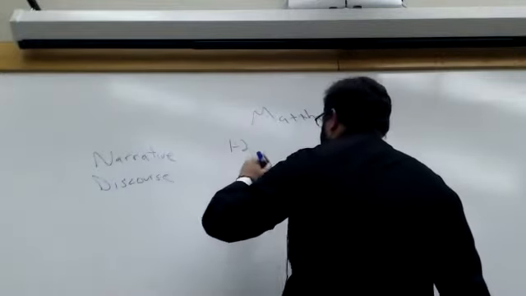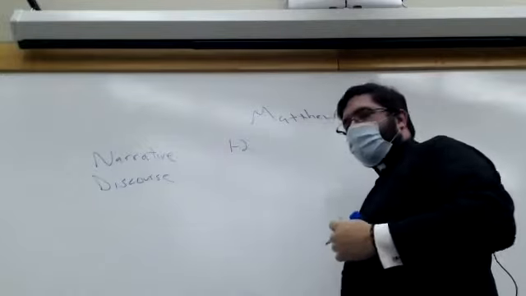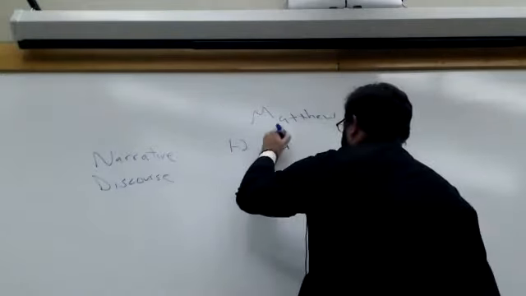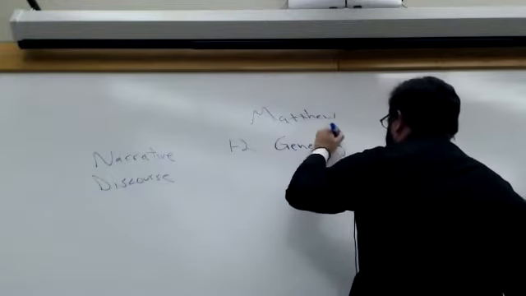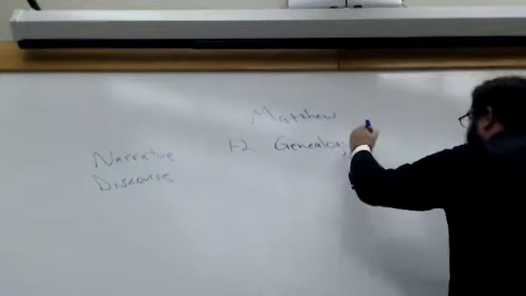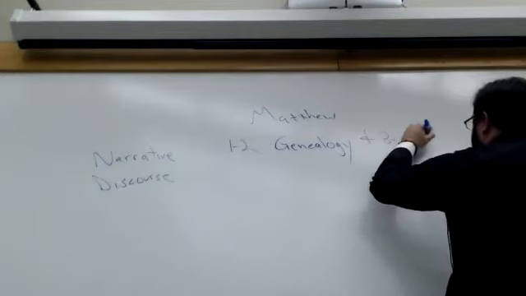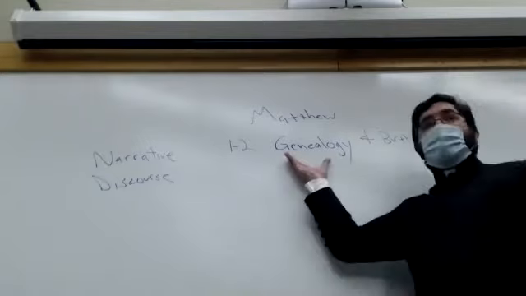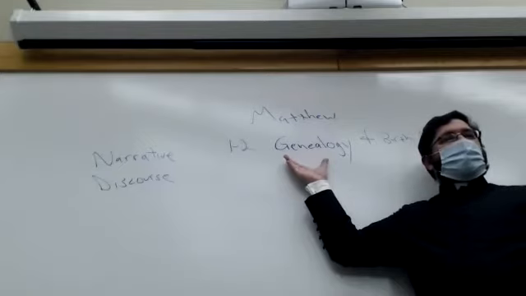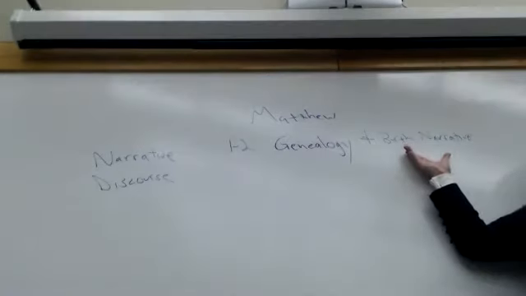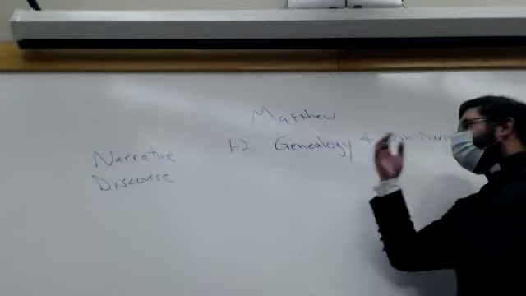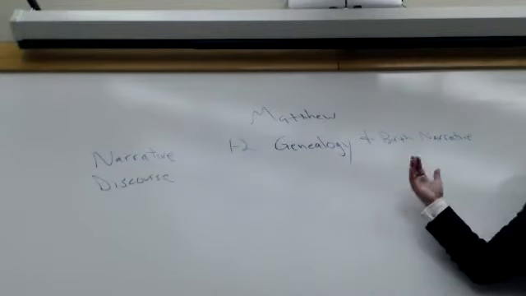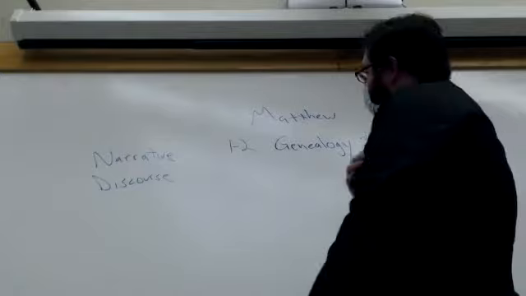How does this work, though? Matthew spends the first few chapters talking about that genealogy, and then the birth narrative. Where does this Jesus come from? Both his place in time or in history, and the immediate where he comes from. So going from his lineage to how is he born? How does he come to his parents?